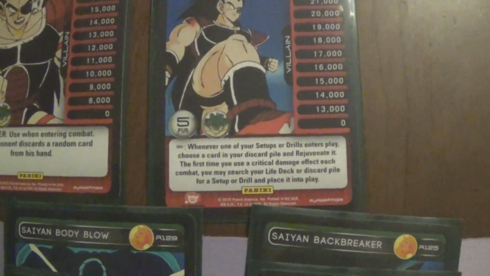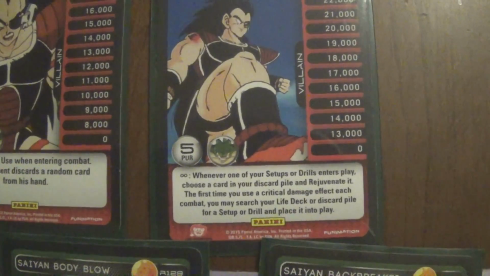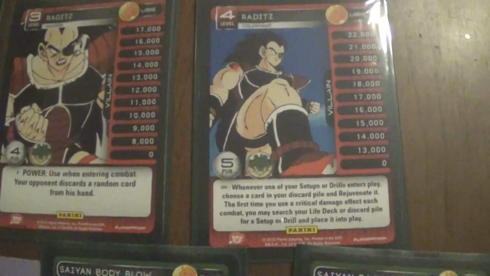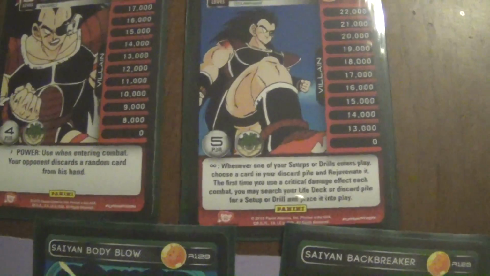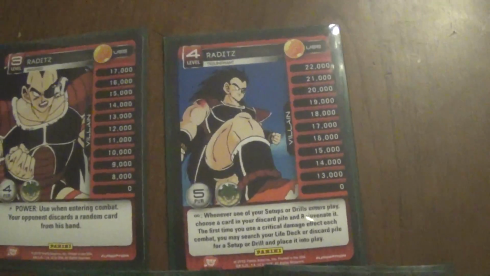And then the main part ability, first time you use a critical damage effect each combat, you may search your life deck or discard pile for a setup or drill and place it into play. So you're going to get a free setup or drill, which this deck doesn't play any drills. So you're going to get a setup. Usually that would be Saiyan Enraged, so getting you much closer to the MPP victory.